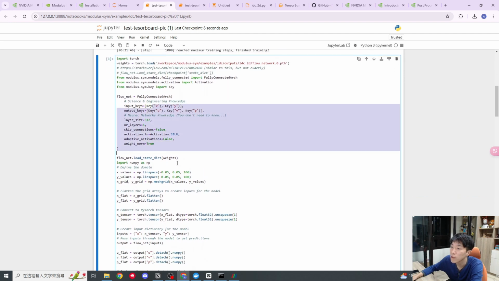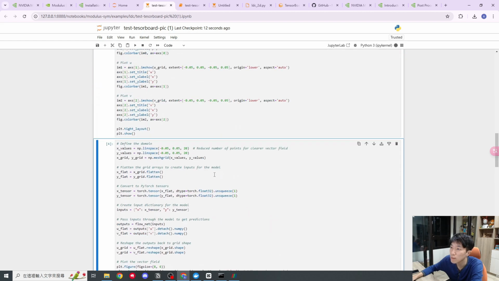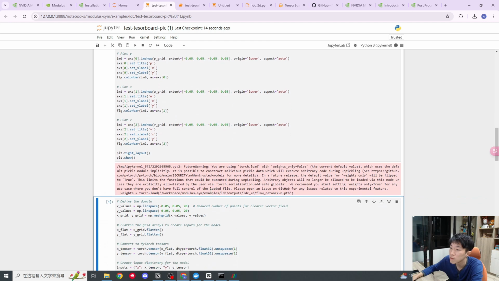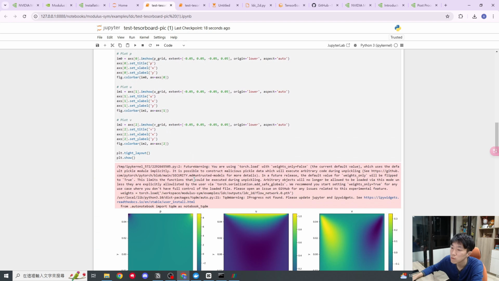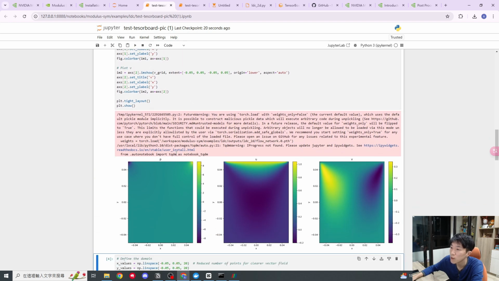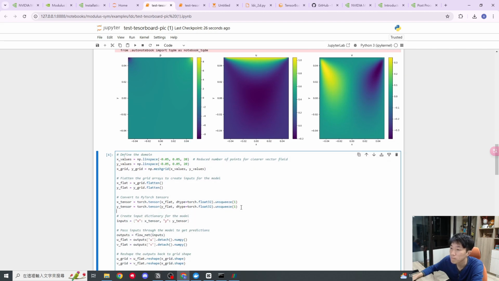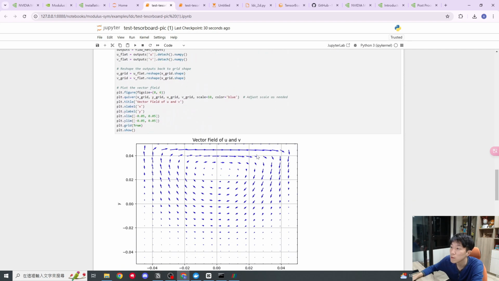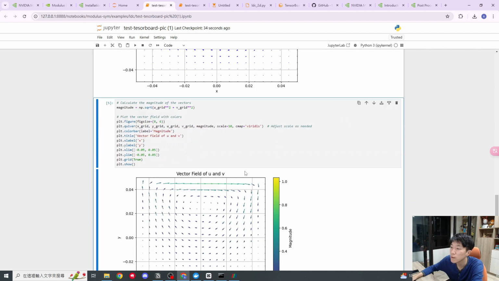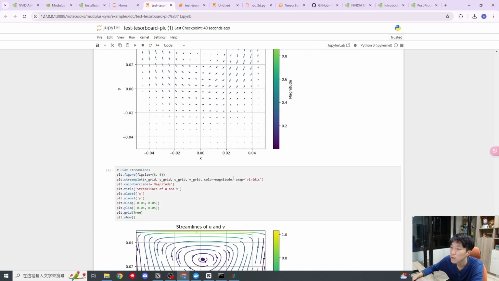I have already written the code in this notebook, so you can just run it. You will see the pressure and velocity, and you can run this code. So you can see the vector field of u and v, and the streamlines.